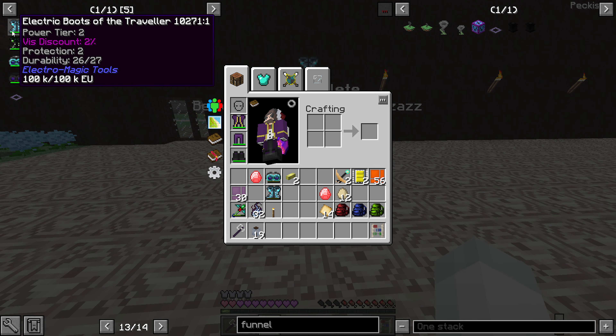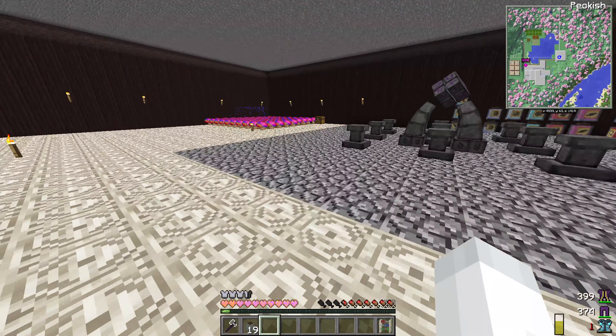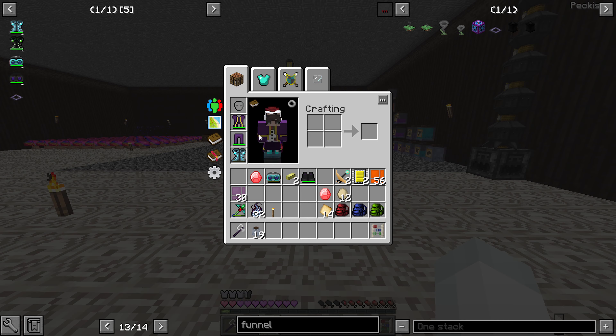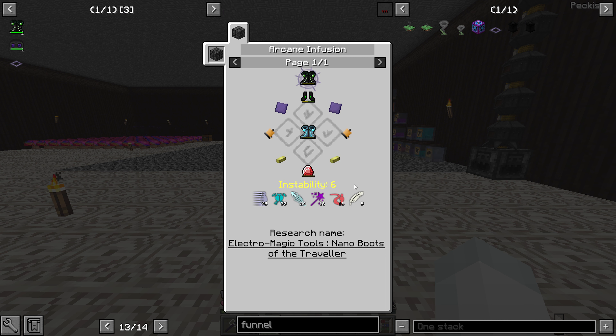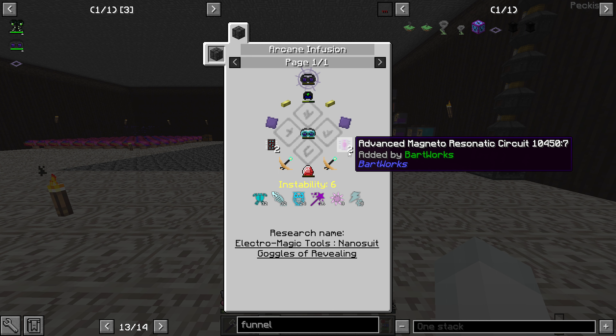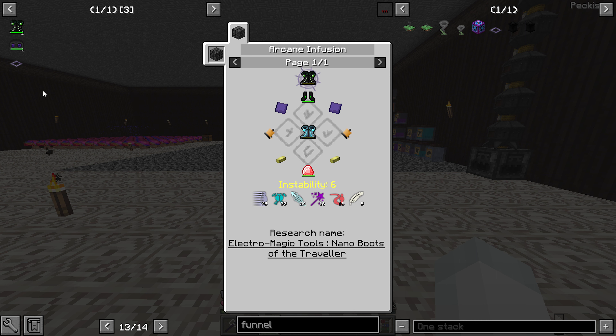The boots will give me a discount right away. I think mine only have one. It's too bad I damaged the armor — I didn't realize I did this accidentally. But there you go, so now the boots have a boost for our wand. So that's finishing that. Now if you want to make the nano version of these, you're going to need this and then you're going to need this. This gets very complicated because it has more pedestals than we have — it was two. I'm going to have to get more of those. We could probably try to attempt to do it on these boots first — so this will be creating the nano version of the boots with the journeymen. That's kind of cool.